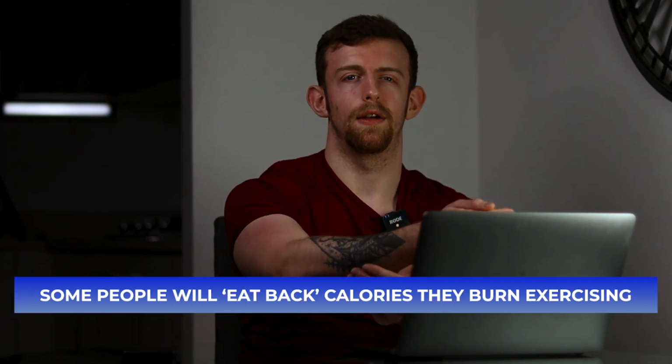The next mistake that people make is tracking exercise calories within Myfitnesspal. I recommend that you just turn this feature off because it's inaccurate. But even if it was accurate, it tends to influence your eating behavior in a way that's not very helpful because people tend to eat back calories they burn from exercise. It's better to just separate your diet efforts and your exercise efforts completely as it relates to fat loss, because this will massively improve your outcomes, and it's also better for your long-term relationship with food as well.